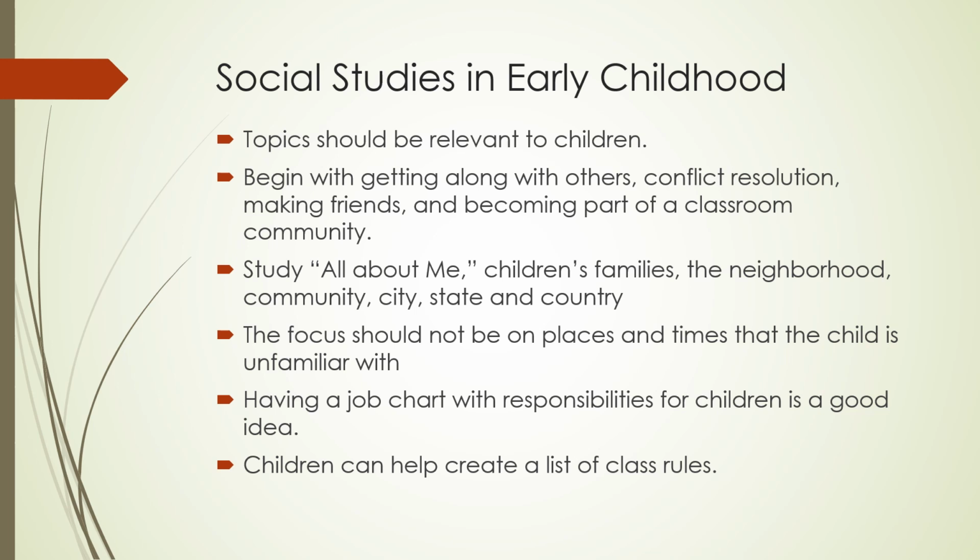If they do, we need to make sure that those rules are written in the positive form. So don't tell children what not to do, tell them what to do. So for example, if a child says, "Don't run in the classroom," then the teacher could say, "Great, use walking feet in the classroom." And then that's the way I would write it on the list of rules.